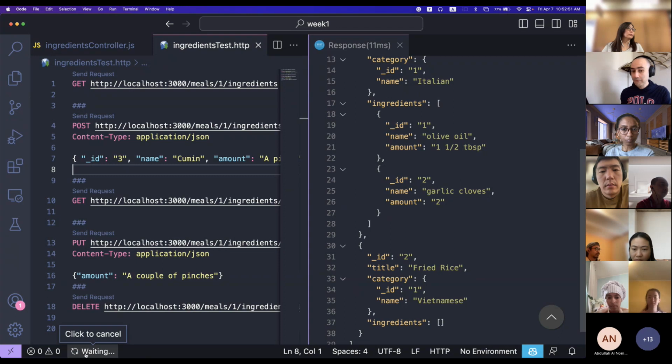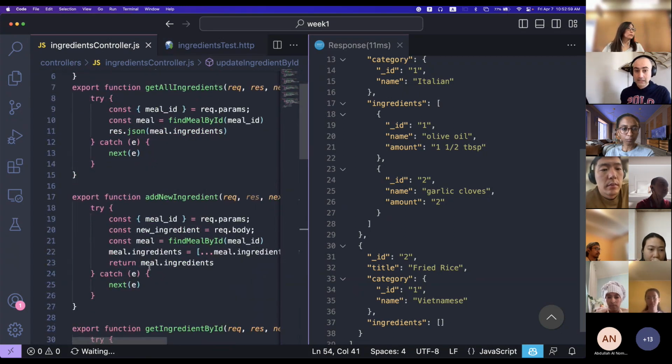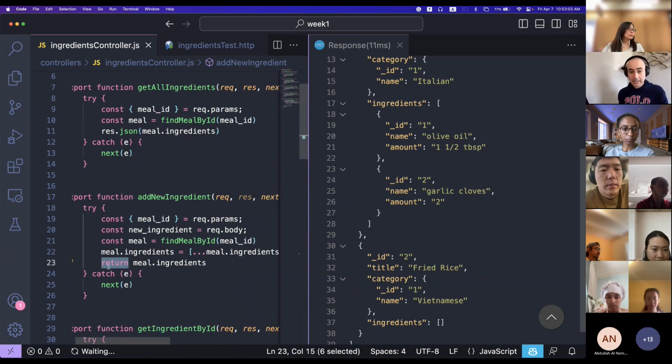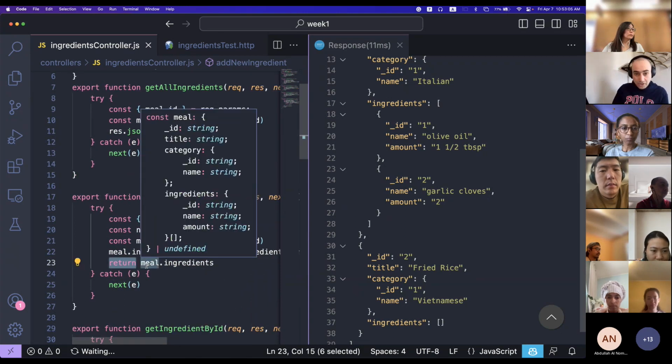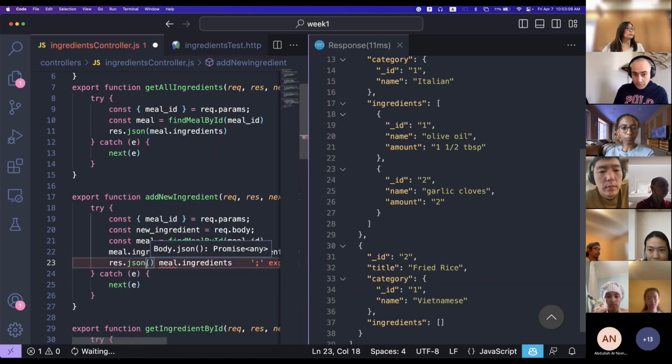So apparently I forgot maybe to send a response or something. Apparently we have a problem. Let's go to the route. Yes, I finished everything and then instead of returning a response, I said return, which is wrong. I need to send the response with the new list of ingredients.